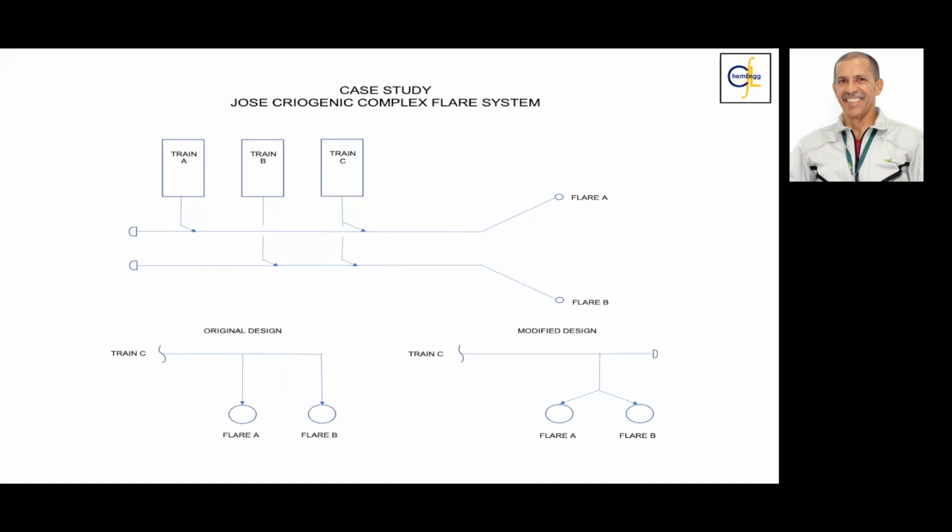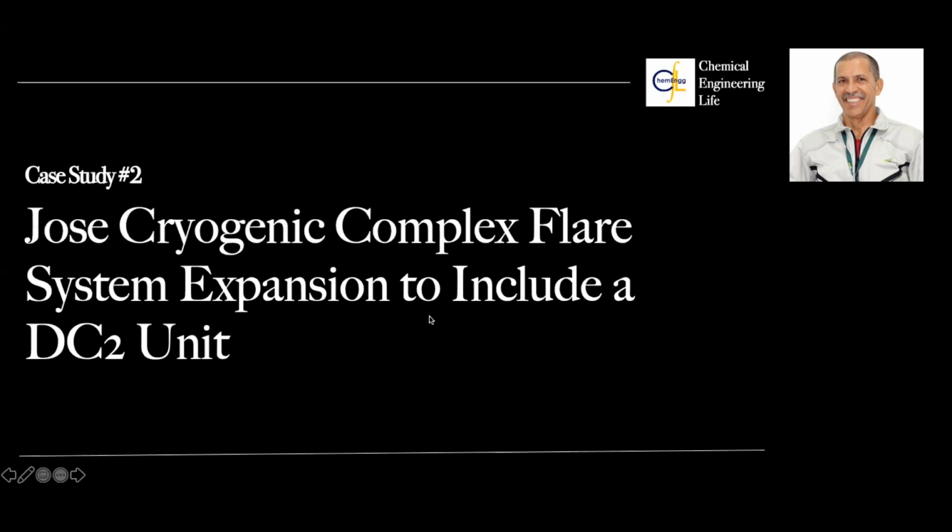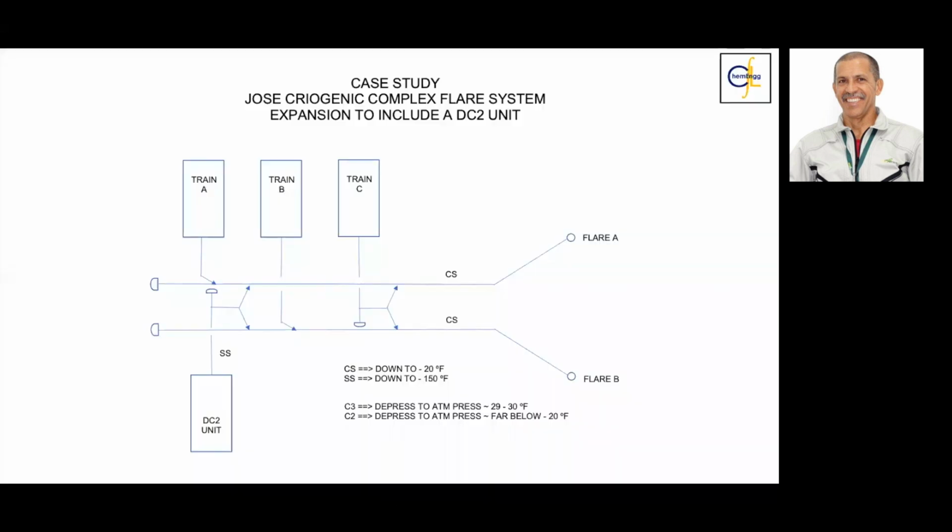Okay, let's move to the second one. That is the other case study in the same cryogenic complex. But in this case, they wanted to operate this plant with NGL with ethane and NGL without ethane. That is the case before. So please, Humzaa, the next one. And then the next one, we have the same situation.